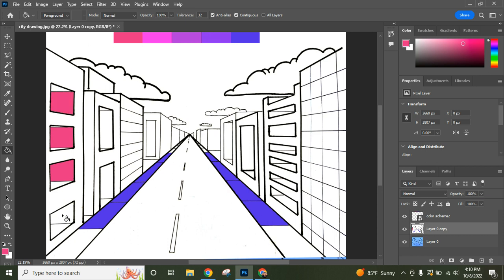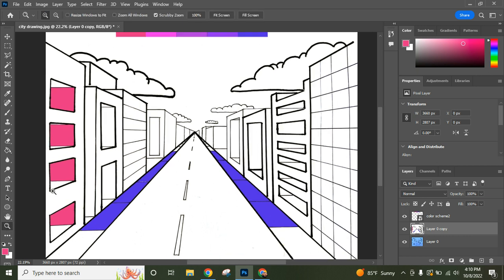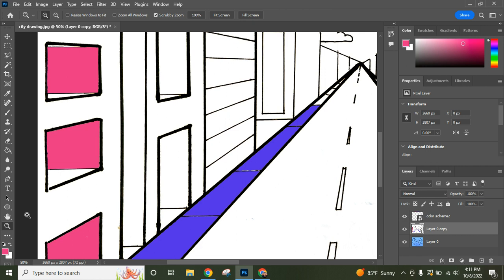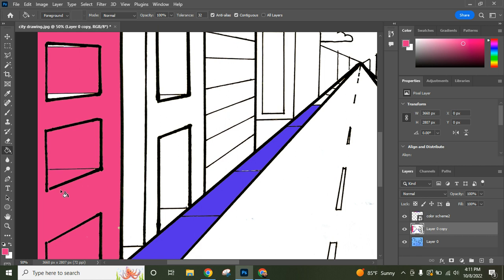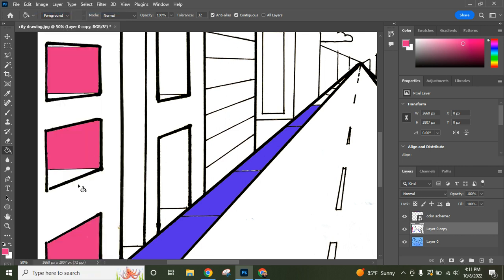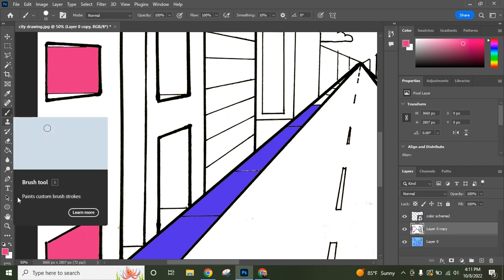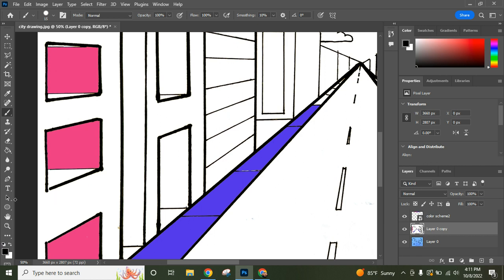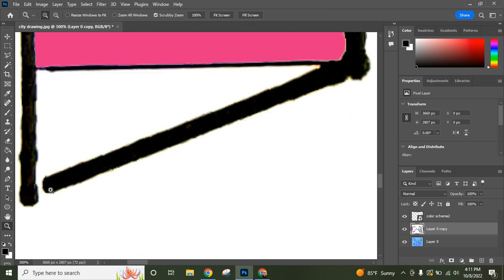They're enclosed. But if I go to click on this area right here, I can see right in here, I didn't quite close that in. So if I use my paint bucket tool and I click on here, it's going to fill in a bigger area than I want. I'm going to do Control Z, or I can go up to Edit and I can undo my last step. So I need to enclose that in. So I could get my paintbrush tool, and I'm just going to use black, and we can zoom in on it either using the Zoom tool or Control Plus as the keyboard shortcut.